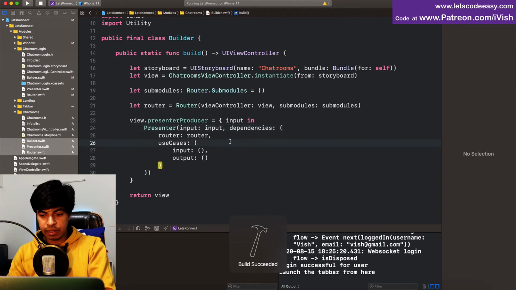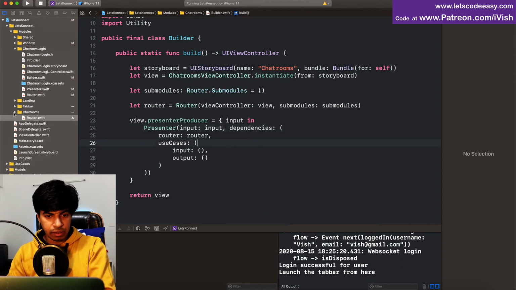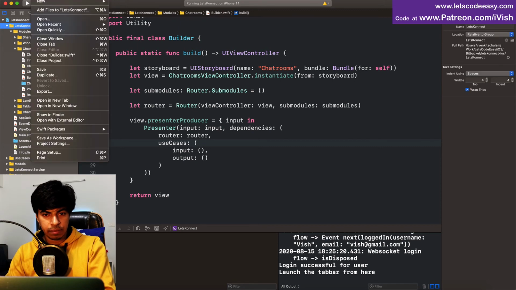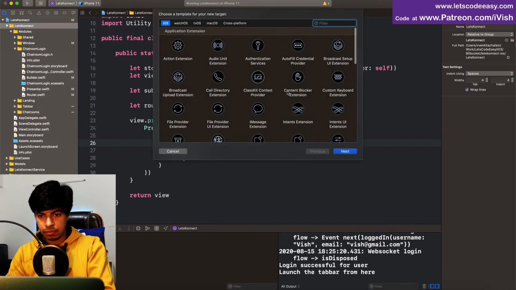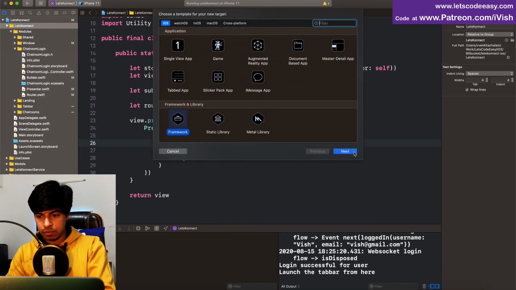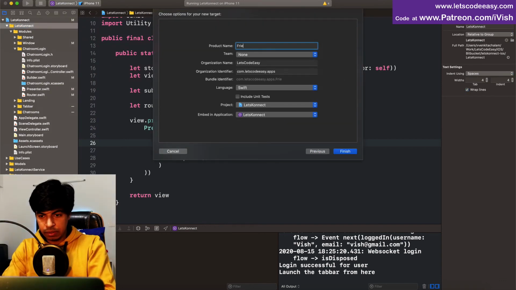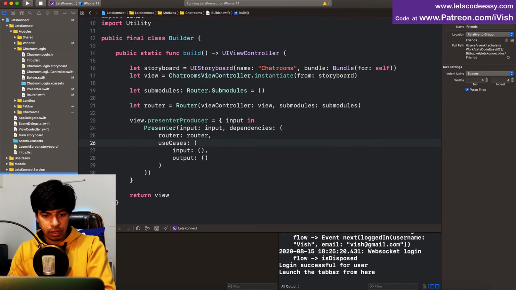So we have created the chat rooms right now. Let's create the other two easily using these templates. New target, friends is the module name. Finish, grab it, keep it within modules.